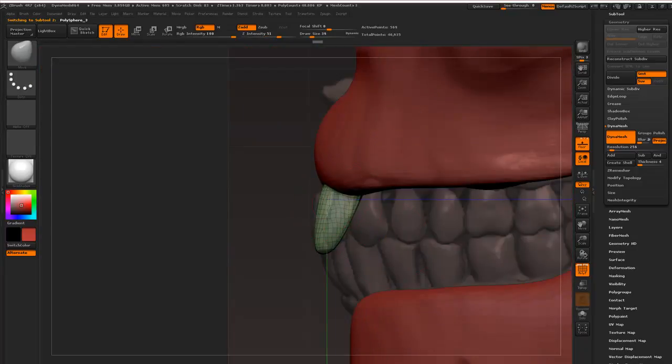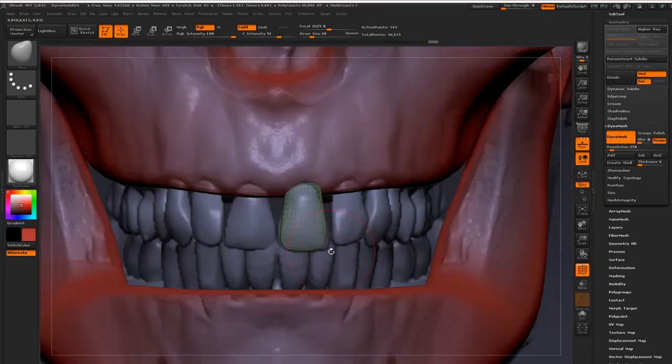And we'll just continue shaping out the tooth with the move brush. And of course, we'll come back as well with the H polish brush, or there's several brushes that work very similar to the H polish brush. But I'll just show you with that one. There's Trim Dynamic and Trim Adaptive, and a couple other brushes that flatten out shapes and are really good for hard surface sculpting. Alright, so there's a tooth.